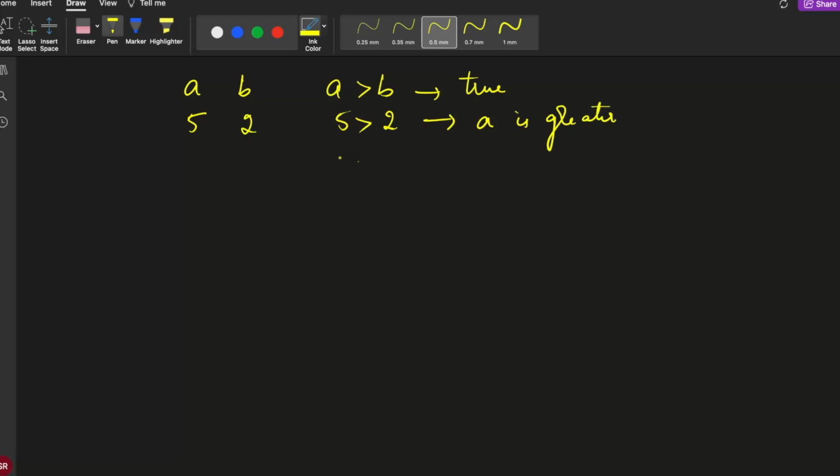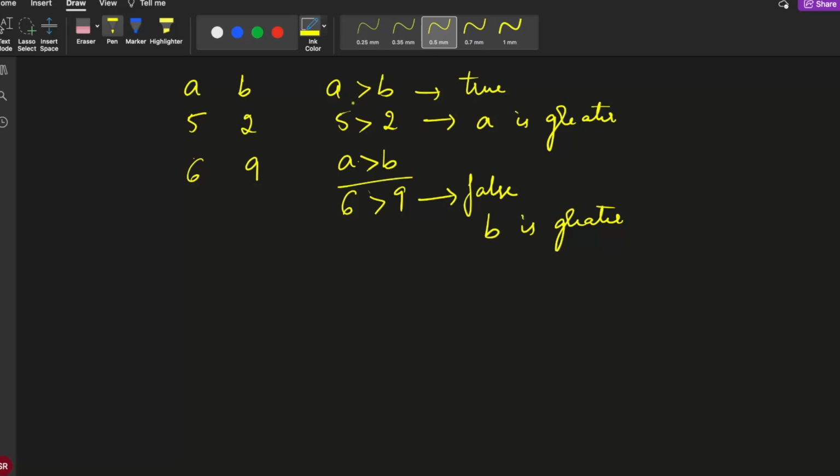So let's take one more example here. Let's take the second example as maybe 6 and 9. So 6 is greater than 9, right? This gives you false here. If this is false, then b is greater, right?